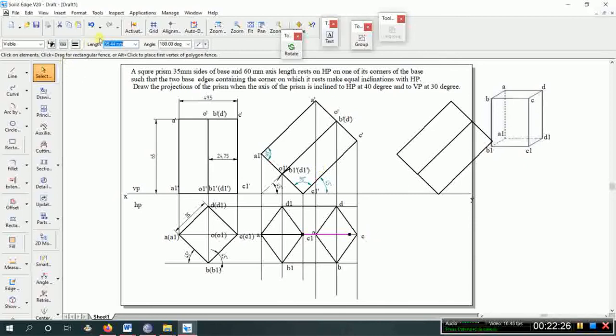So make it as hidden. So in manual sketch you can erase that. Here you can use delete button and also use hidden line from C to C1 here.